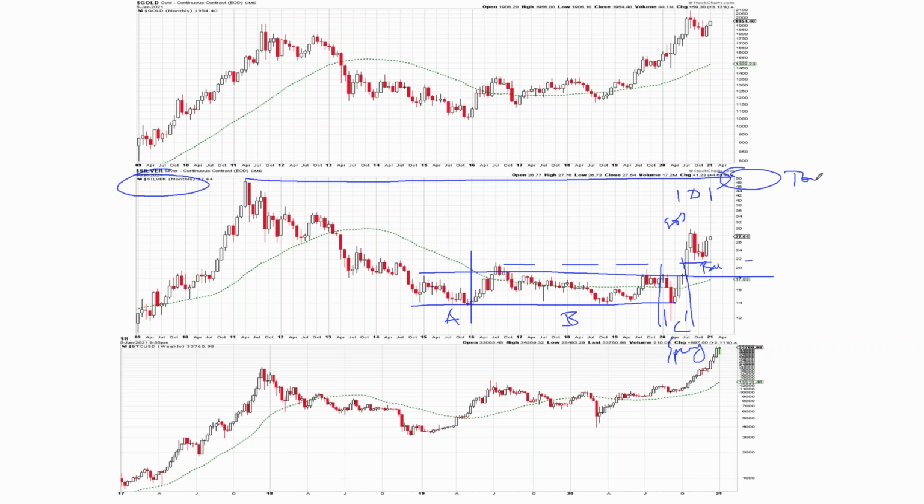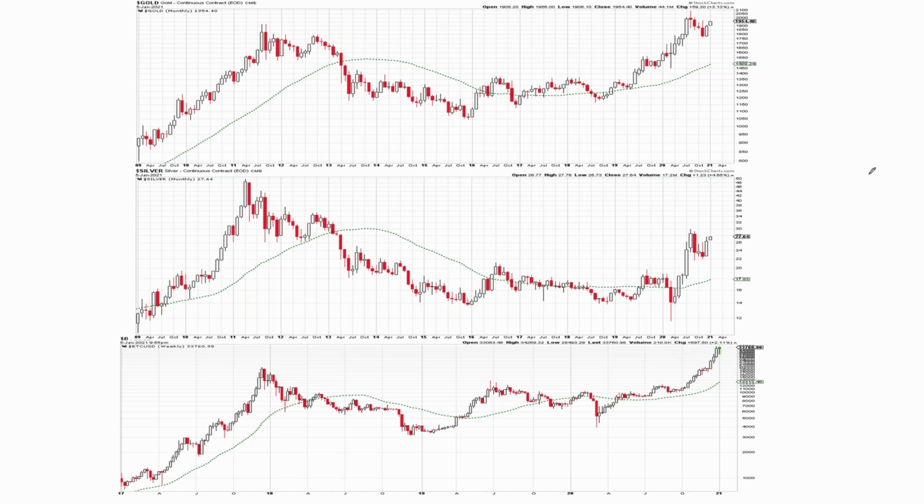And now it's just consolidating its first advance out of this very large accumulation. And so silver looks very exciting. Ramon, I'd love to have your thoughts. Yeah, I just want to add to this that whatever rallies, advancements we have had in these assets, this looks just as the beginning of a much, much larger trend.